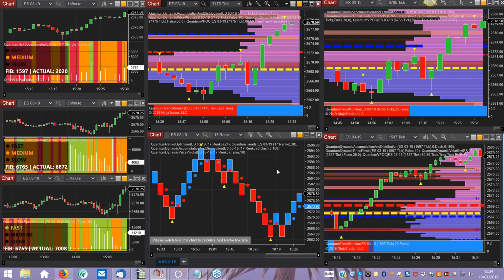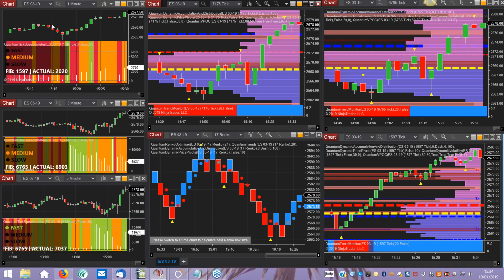I've gone to the tick charts because of what it reveals, and we're on the ES here. Basically, I've got a Renko bottom left, and then I've got the 3 tick charts. My preferred setting is 3. You may use 4, you may use 2. I always like to use 3, both on time and tick and non-time based charts.